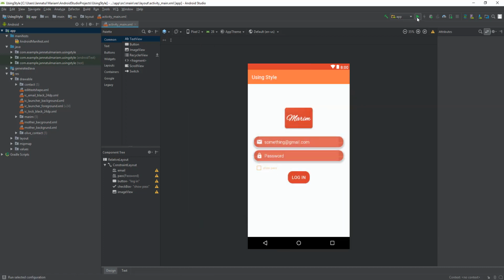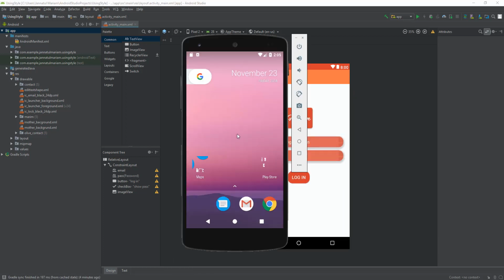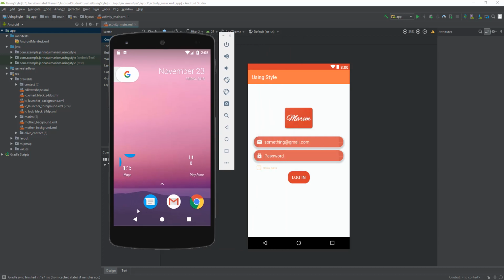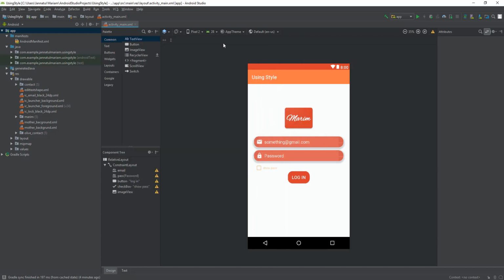So we press this one in order to run our application on a virtual device like this one, or on a real phone or tab, when we are developing our Android application.